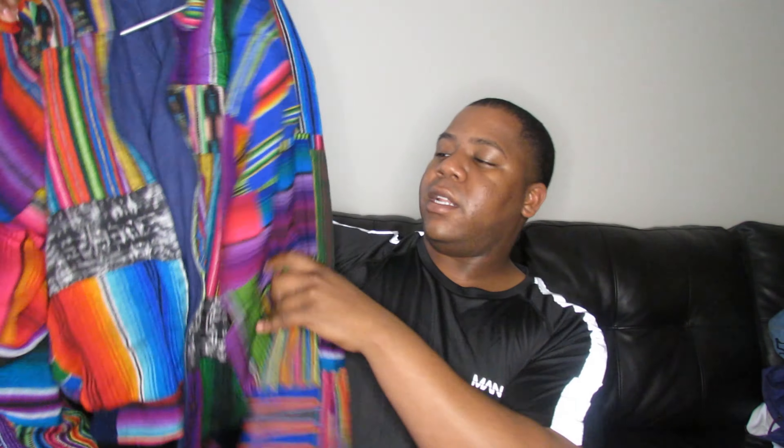When I first started my Poshmark closet, I went to the thrift store specifically for resale items and picked up this really colorful jacket. I bought it with the mindset that it's a good selling item, and I actually got a few offers on it. It's too small for me so I wouldn't wear it, but the colors just drew me to it. It's a really nice little bomber jacket.